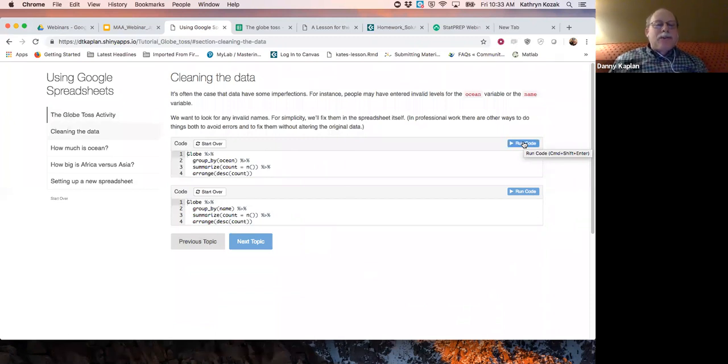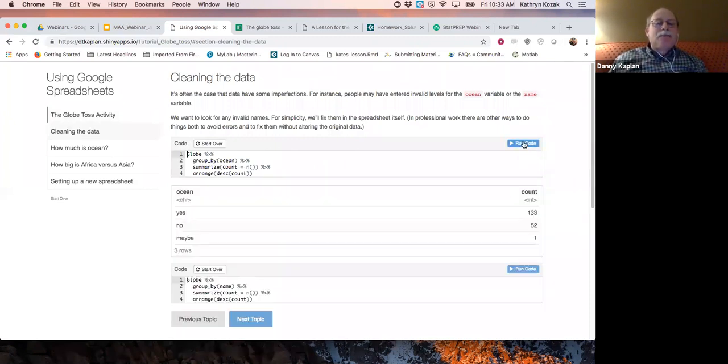And so if you press run, it tells us how many answers there are of each type. And you see now there's an invalid. Someone else had cleaned up these data a little bit. Now there's an invalid answer, maybe. And you'll also run into capital yes and nope, things like that. And the cleaning is about putting it into a consistent form.